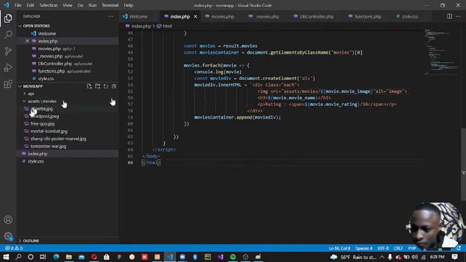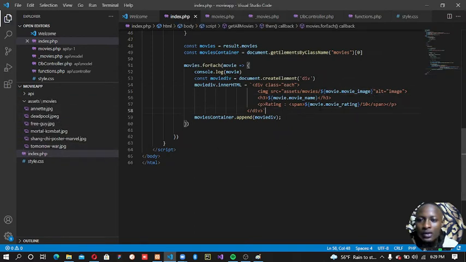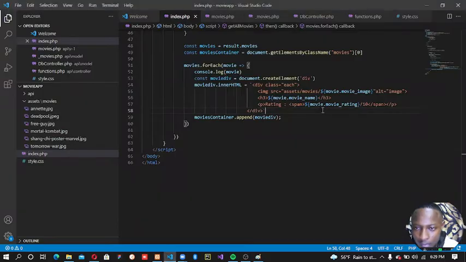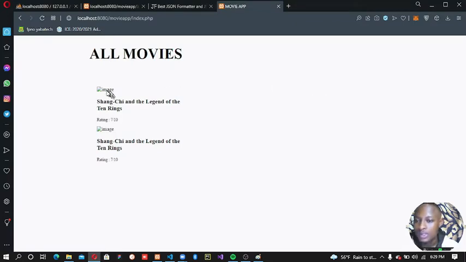Okay, so movie image. I'm going to refresh that. Nothing happened. Assets, movies, movie image. Let's inspect that to see what is going on here.